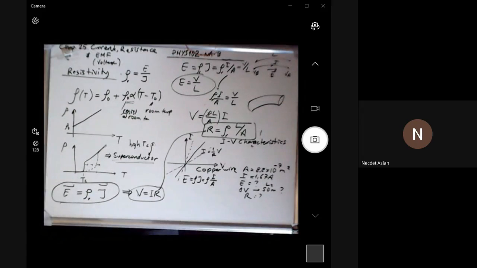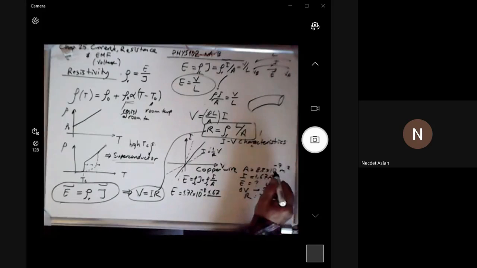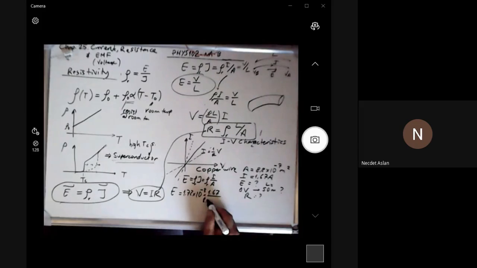The resistivity for the copper wire, from the table, we can find, is given as 1.72 times 10 to the minus 8, times the current, they give 1.67, divided by the area, which is given in meters squared. Be careful, you have to convert the area into meters square, although it may be given with different units. So the electric field is found as very small, 0.035 volts per meter. Very small electric field. This is enough for this kind of current.